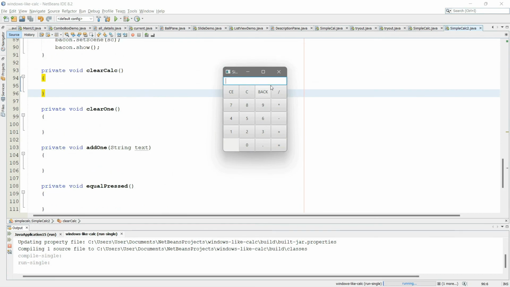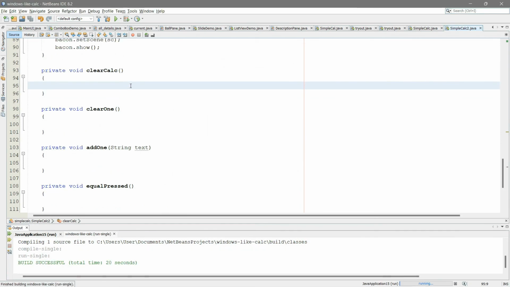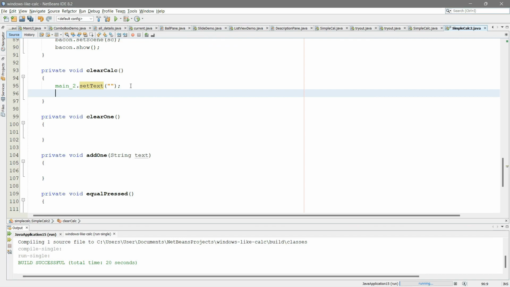So this is what we are going to do. We are going to set text. What the set text function does is that it gives the string that will replace the original content in the text field. Since we are only going to make it empty, it's just going to be an empty string.